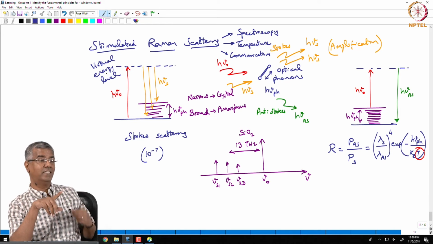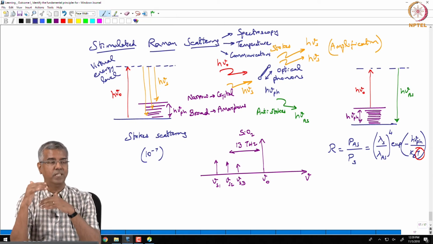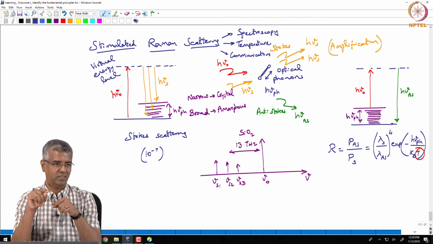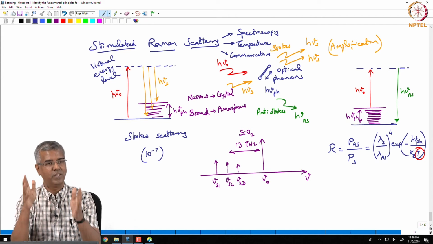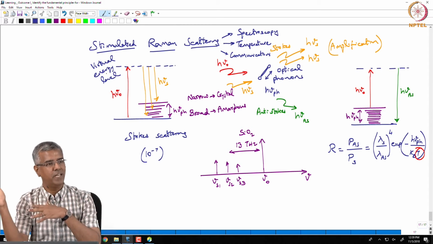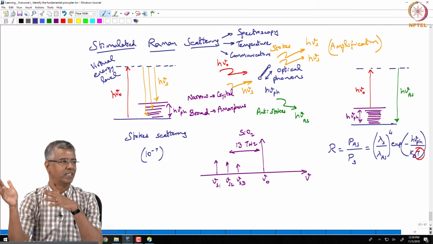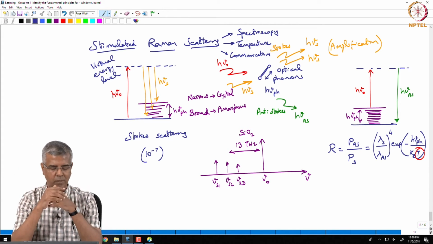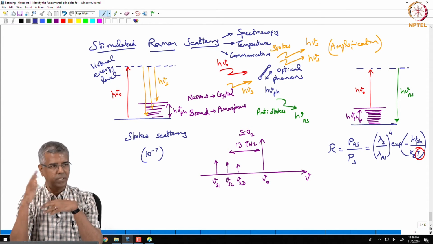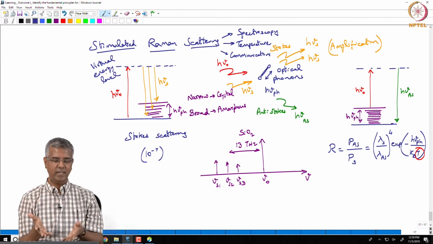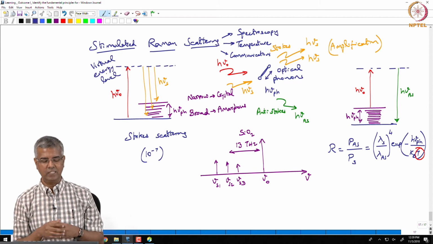But the key advantage is, because your energy levels are fixed in rare earth ions, you could get amplification only at very specific wavelengths. If you use erbium, you get amplification at 1550 nanometers. If you wanted amplification at 1 micron, you needed to go to ytterbium. If you wanted amplification at 1.3 micron, you'd go to neodymium or praseodymium, which have specific energy levels corresponding to that. So you could not do it at whatever wavelength you want. But what about this? Here, where you get amplification is determined by what?